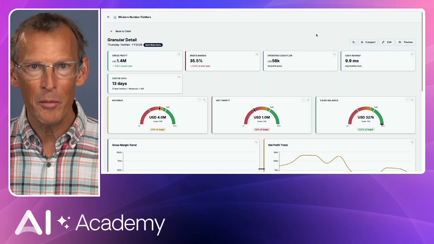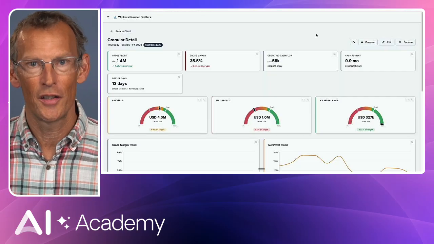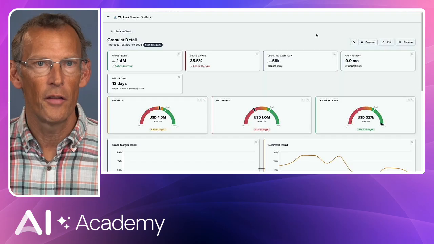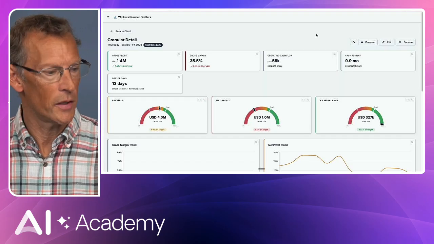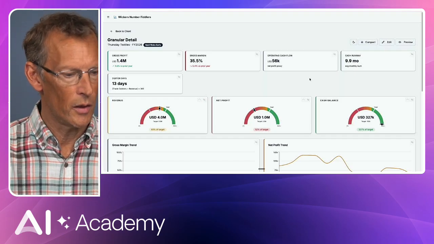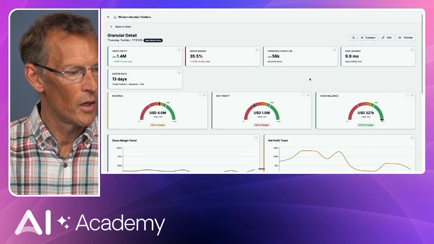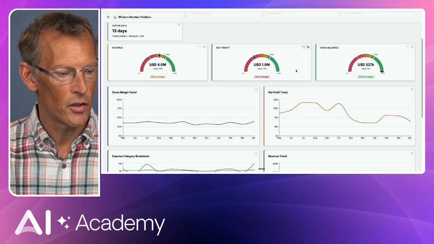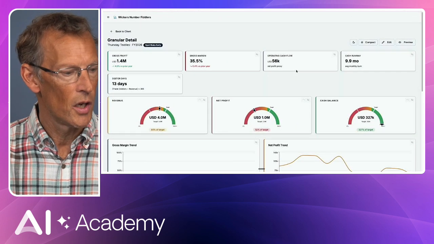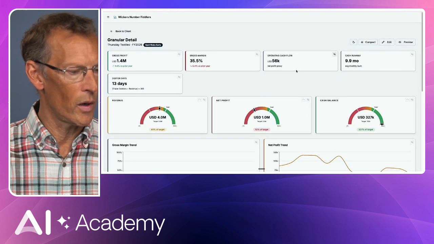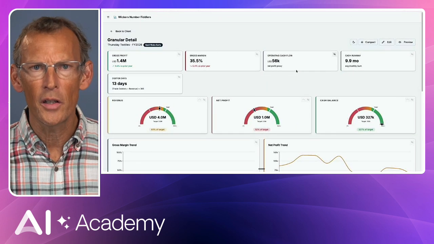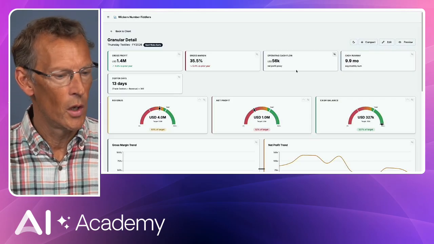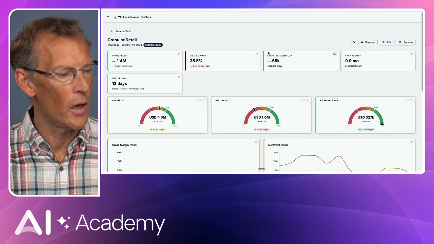So let me show you the finished dashboard first, and then I'll walk you through the process that I did to build it. Let's just look at the dashboard first. We've got some financial data here, some targets and revenue, some graphs and charts. I had in mind building a dashboard that an accounting firm owner might want to use to show the financial data for clients.